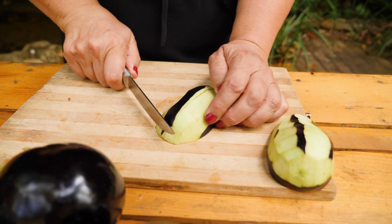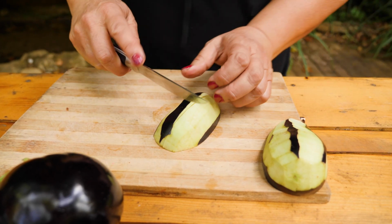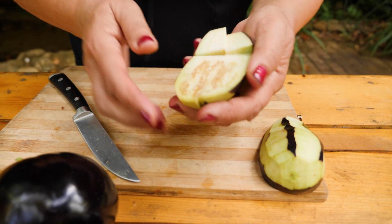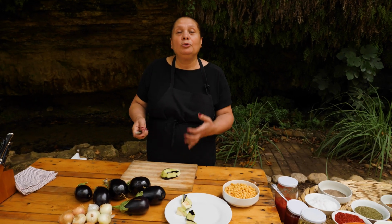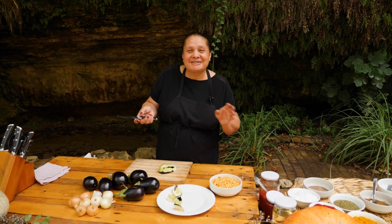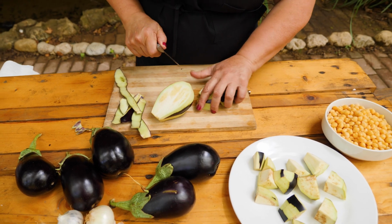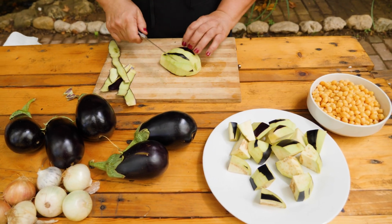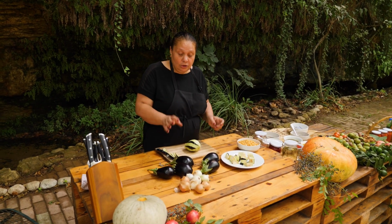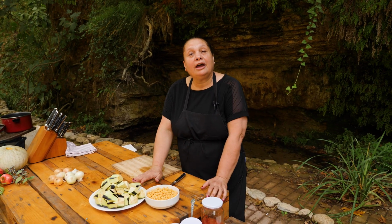I'm not gonna make it too small because I want to see the pieces of eggplant with the dish when I cook it. So I'm gonna go a little bigger like that. Because if you make it too thin, when you boil it, you won't see the eggplant anymore. They will disappear. So that's why it's good to make it a little bigger. For the 2 cups of garbanzo beans, because over there in California the eggplants are a little bigger, you can use 2 big eggplants, or you can use like 4 or 5 of the medium ones here. So now I'm gonna fry the eggplant halfway.